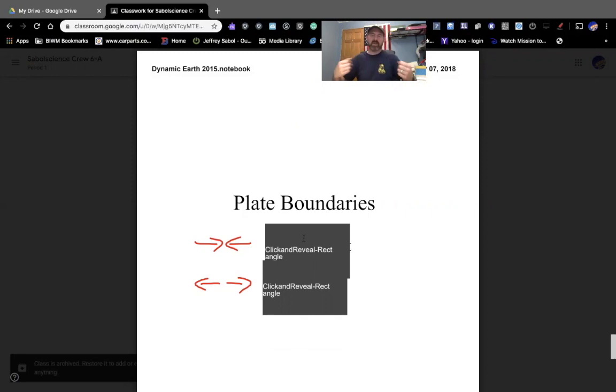How about pulling apart? Now that you know convergent was one of those plate boundaries. Pulling apart. If you have your graphic organizer, it's a great thing to look at really fast. Pause the video if you want to go back to it. Pulling apart was divergent. And remember, the way I remembered that, two roads diverged in a wood, and I took the one less traveled by, and that has made all the difference. So divergent means pulling apart. And that poem, by the way, is from Robert Frost. I encourage you to go read the whole thing at some point.